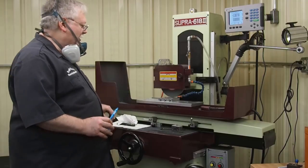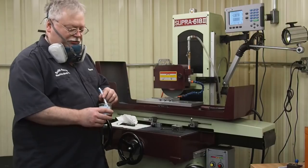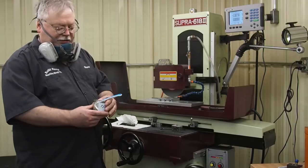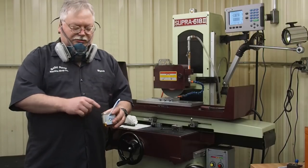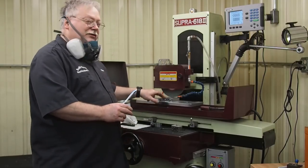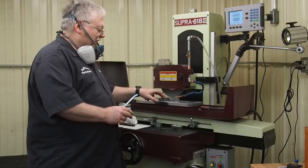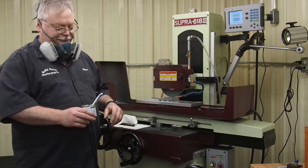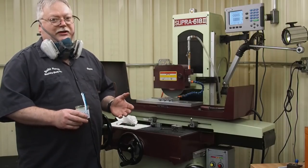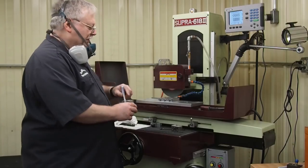But I just touched off, and if you watch some of our previous videos on grinding aluminum, this is a little trick I was using to get a good finish. I would take undiluted coolant, this is straight coolant, and I would paint the surface with it. In this case, because I know heat's a big factor in titanium, I'm going to be running a flood coolant with it. But it's not strong enough, it's not going to wash all that away. Also, I don't know if it makes a difference whether you use oil base or synthetic. I don't like synthetic, so I always use a water soluble, an oil base, and I prefer that.